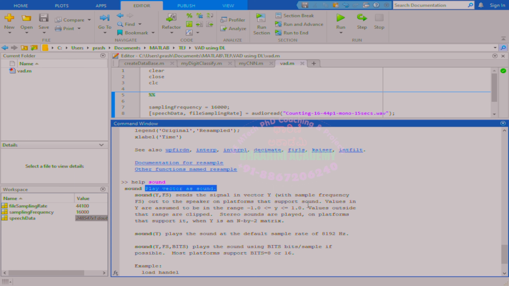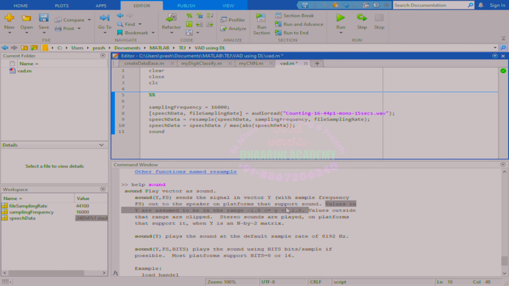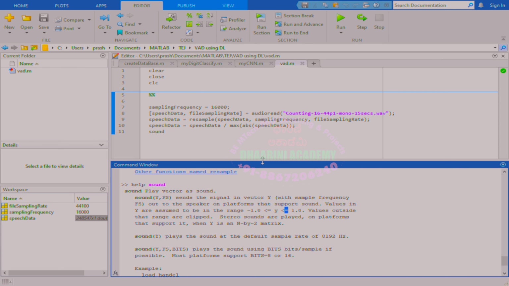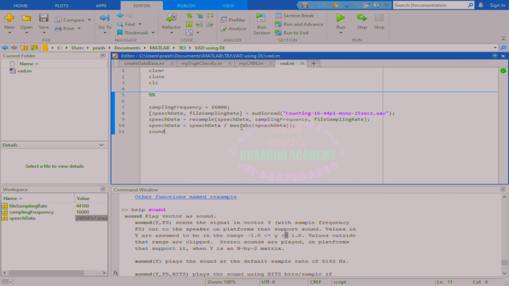Now you see for this there is a condition that the value should be between +1 and -1, so anything outside that will be clipped. That's the reason why we did this: speech is equal to speech data divided by the maximum of absolute of that. Absolute will convert negative into positive, then find out the maximum value, then it will divide. So that's the one condition that is required to be satisfied. There are other options with the function, but we'll not use them as of now.